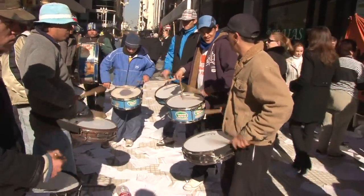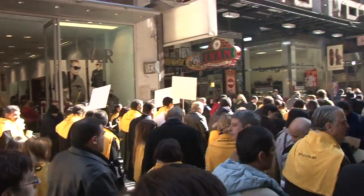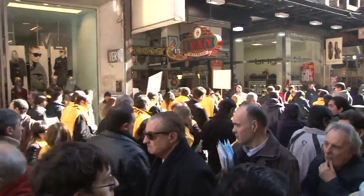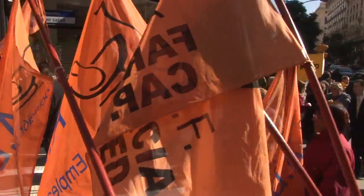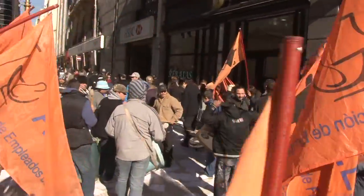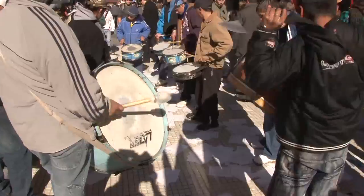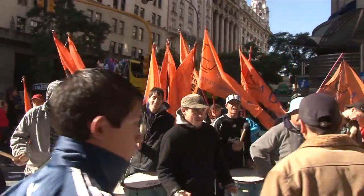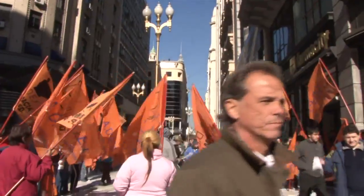Well, that PRO party actually controls the city legislature, their city council. The official name is the Republican Proposal, and they're a conservative party. They're on the center right. In Argentina, there's been a whole range of different political parties shifting from the far left to the far right. It's a very healthy political system they've got going here, a very active kind of democracy. And the mall is just bustling with all sorts of other activities today.